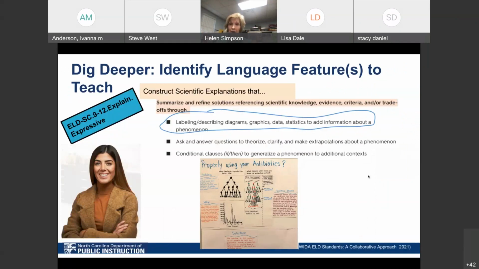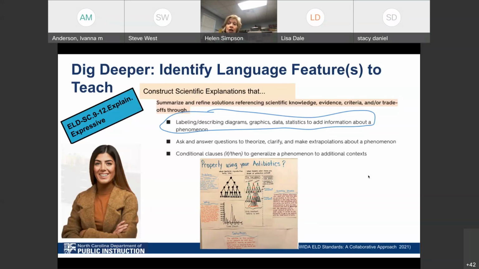Okay, now we're going to take a look at how in our module in the e-learning unit, our high school teacher, Mrs. Morrison, who's a biology teacher, how she leveraged language features to improve her students' infographics. And so they were studying about how bacteria becomes resistant to antibiotics.